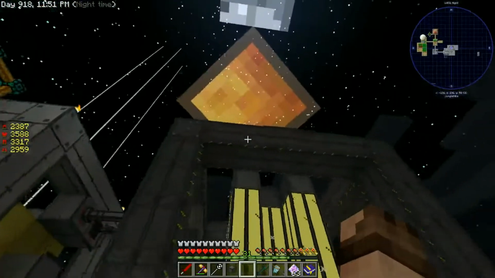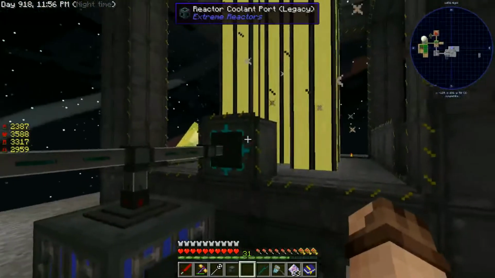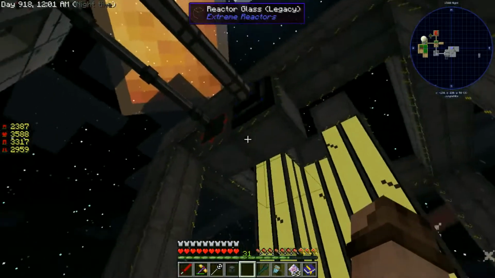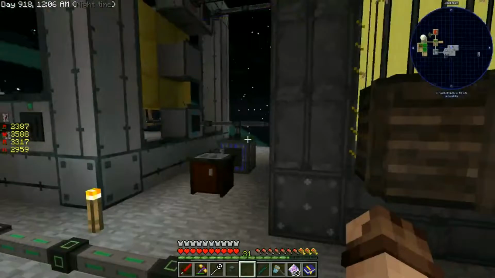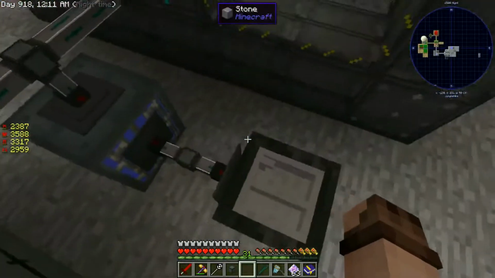We've done the casing around the outside, glass on all the sides. We've got the casing on the bottom. I've got a coolant port here, and I've added 2 more up top. And how this works with the active ones is we will be putting in some type of coolant. And so here we've just got water.